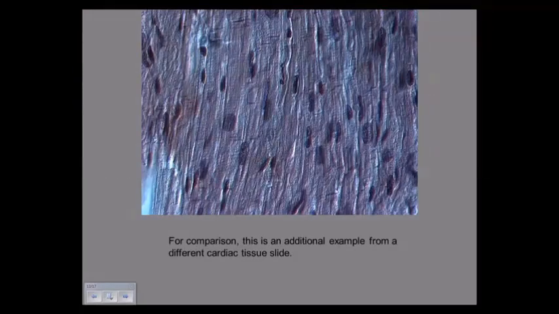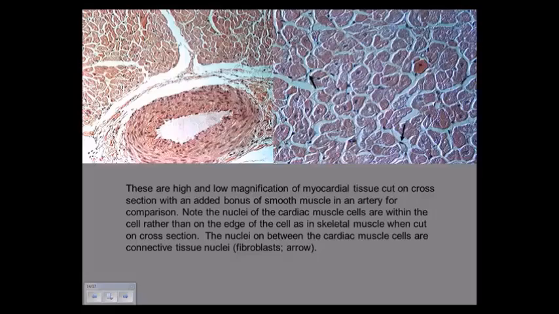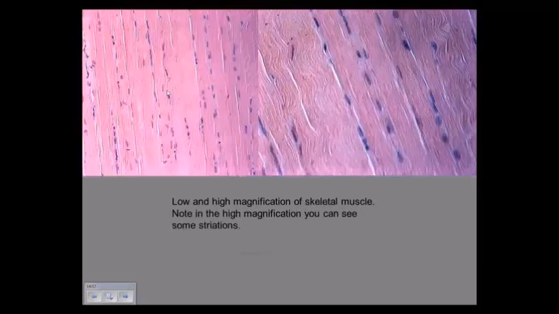Here is another preparation of cardiac muscle. Here are the striations, the intercalated discs, and the oval nuclei. This is cardiac muscle cut in cross section. The other images, you saw them in longitudinal section. In cross section, you get the nuclei in the middle of the cell. And all this separation basically is just artifact. Here's some smooth muscle of a coronary artery with the endothelial cells in it. Okay? This is the smooth muscle out here. We'll talk about the pieces and parts of an artery later. This out here is artifact.